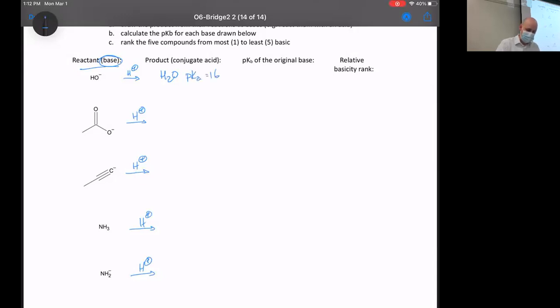Great. All right, if we start off with that carboxylate and we add a hydrogen, we would get CO2H, or carboxylic acid. What is the pKa of a carboxylic acid? 5-ish, right. All right, if we start off with this C- at the end of a triple bond and add a hydrogen, we would just get a C triple bond CH. So that's an alkyne. The pKa of an sp C-H is 25, lovely. So you can do this correctly. You can get these ranks if you don't know your pKa's. But I think that knowing the pKa's makes it easier.